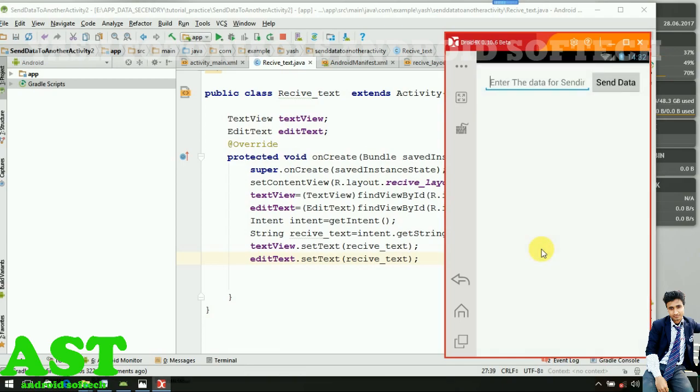Okay guys, our application is now launched. So let's check this now.